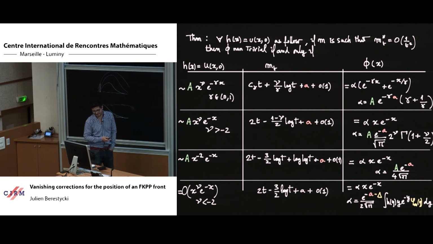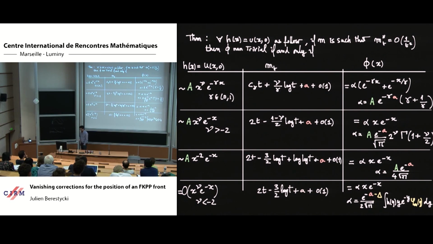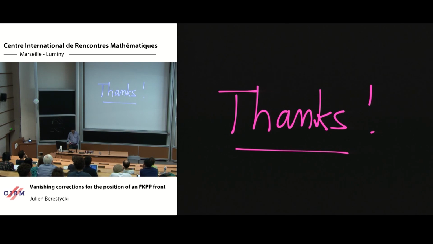There's a more painful slide, which I'm not going to talk about, but which tells you that in fact you can play this game with any decrease for the initial condition. Then you look at what happens to your integral, and you look at which y dominate this integral against the initial condition, and this tells you what the centering term is and what the limit shape, the traveling wave, is. I'm going to stop here. Thanks.